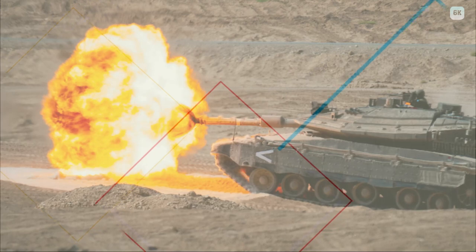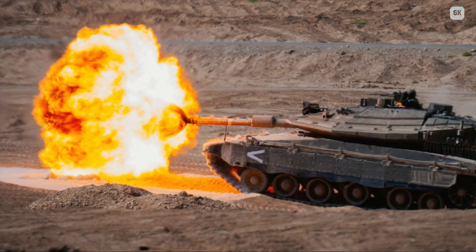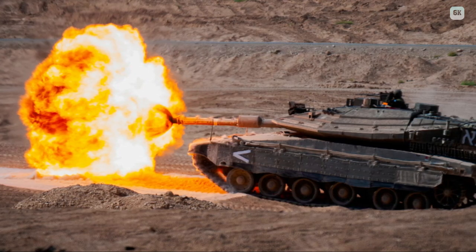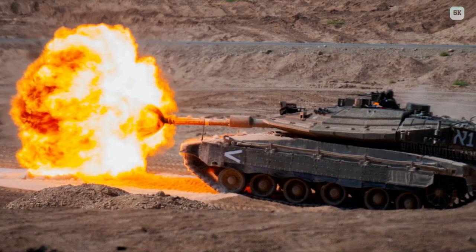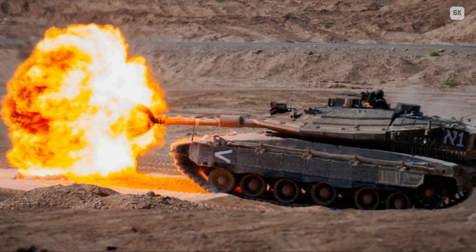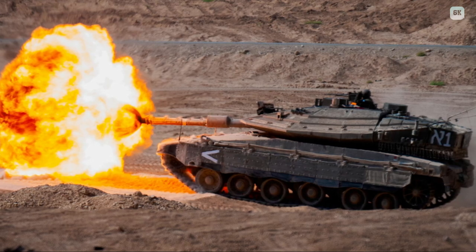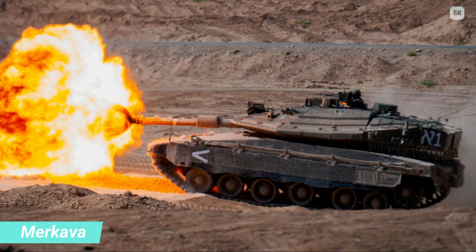By October 2010, the IDF had begun to equip the first Merkava IVs with the Trophy active protection system to improve protection against advanced anti-tank missiles with tandem charge HEAT warheads. Added protection systems included an Elbit laser warning system and IMI inbuilt smokescreen grenades. In December 2010, Hamas fired an AT-14 Kornet anti-tank missile at a Merkava III stationed on the Israel-Gaza border near Al-Bureij. The missile penetrated the tank's armor but caused no injuries. As a result, Israel deployed its first Merkava Mark IV battalion equipped with the Trophy system along the Gaza border. On March 1, 2011, a Merkava MK IV equipped with Trophy successfully foiled a missile attack, marking the system's first operational success.